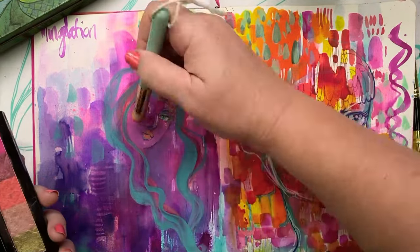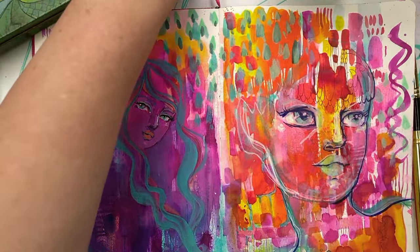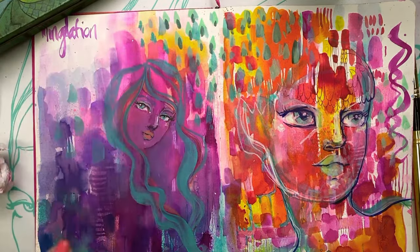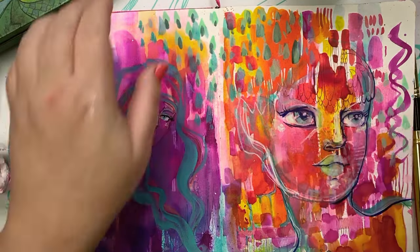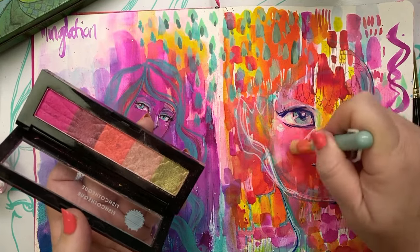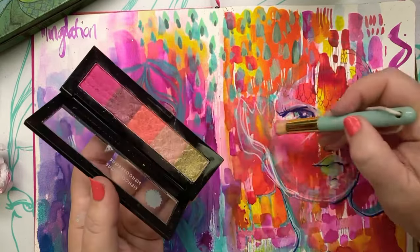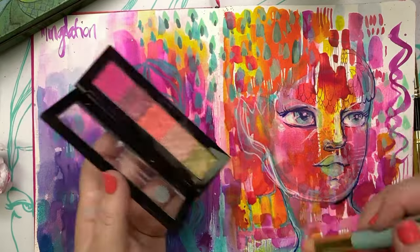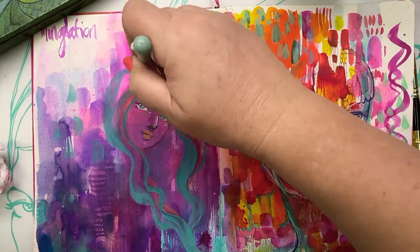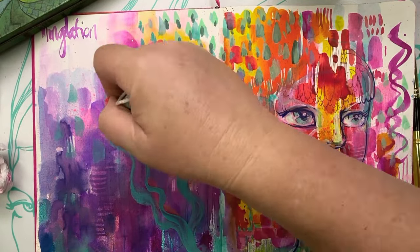If I'm going to add pastel, I definitely need to use a fixative over the top at some point. Just building up a bit of a pink there rather than adding the pink paint on there. And in fact, why don't I? Is that dry? I'm just going to deepen up this colour in the cheek here as well. This does have a little bit of shimmer in it. The gold highlight. Oh, I have to wait for that to dry before I go crazy with it everywhere.